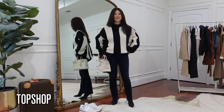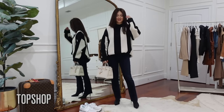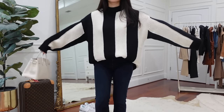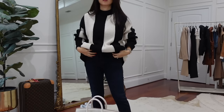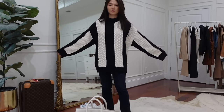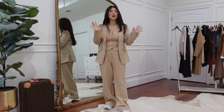Here is the Mixed Stitch Sweater in black and white from Topshop. They also have it in ivory with ivory, but this is black with ivory mixed. I love it — you all know I love black and white. It's very cozy and definitely oversized. I'd pair this with black faux leather pants and black boots, black sunglasses, and a crossbody — that would look super chic. You can also wear it with blue denim and sneakers for an everyday casual look, or with a skirt tucked in or out for an effortlessly chic look.